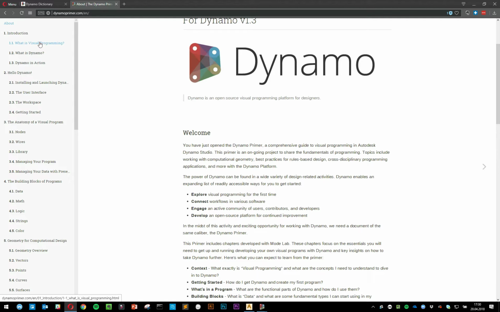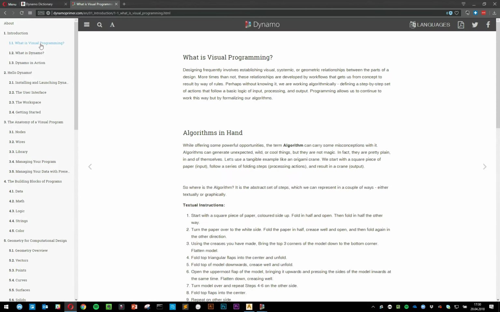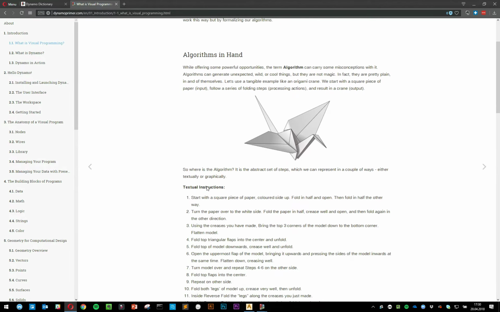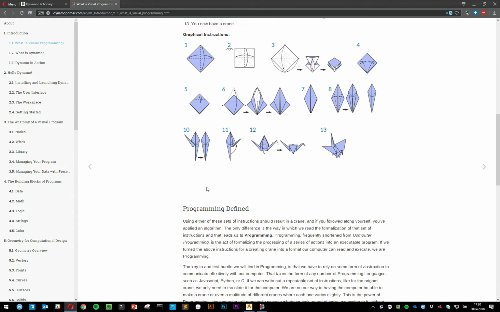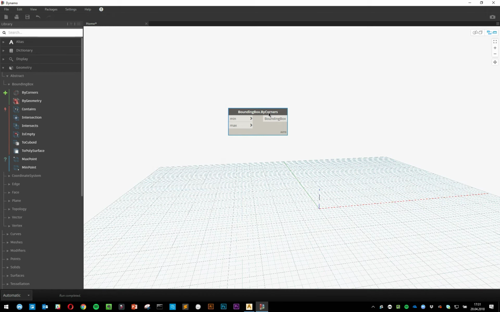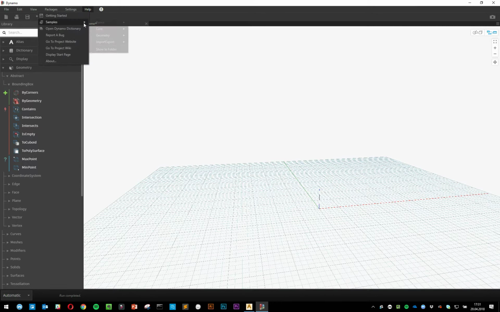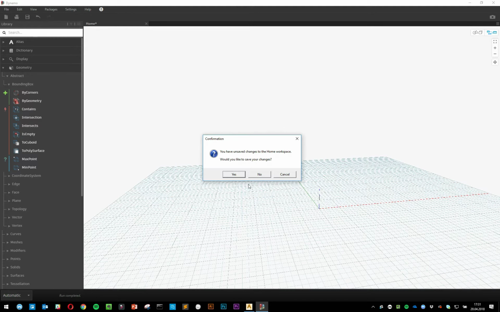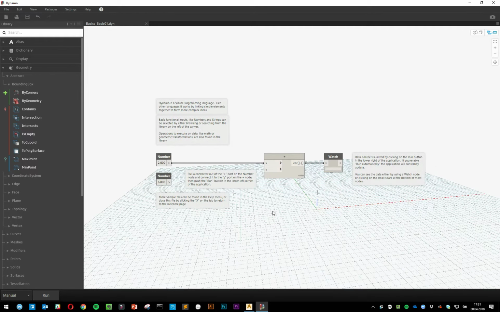You can do it like I did, as in just learn on the spot and try to get the grasp of all the basics while learning. Some people have different approaches, so just do what's best for you. I'm just going to close that, come back into Dynamo. Here we go, and I'm just going to go on the help menu and start on the basics. Here we go. Don't want to change. No. So here we go. Let me just get these notes out of the way.